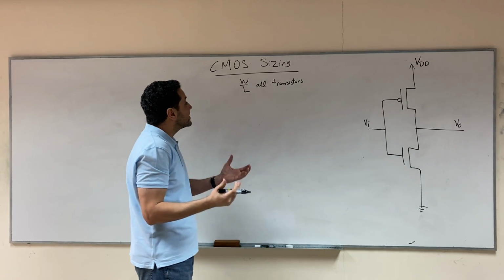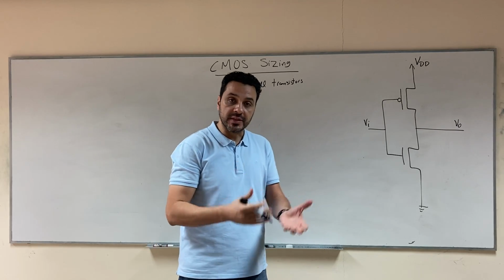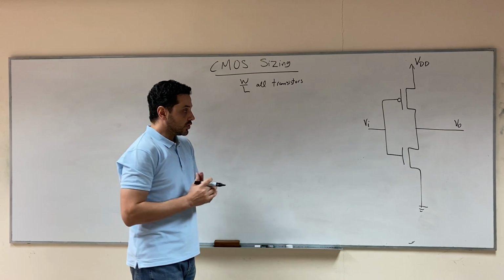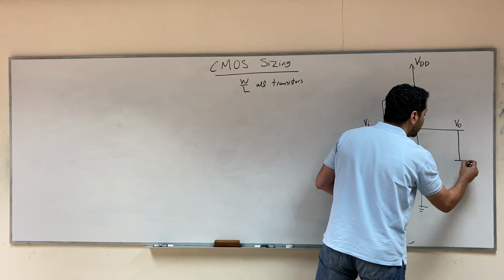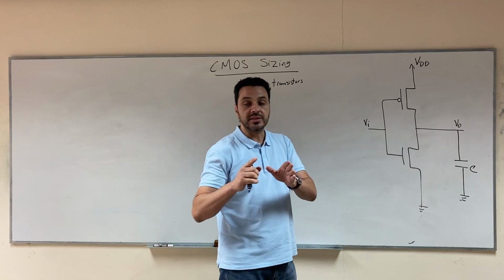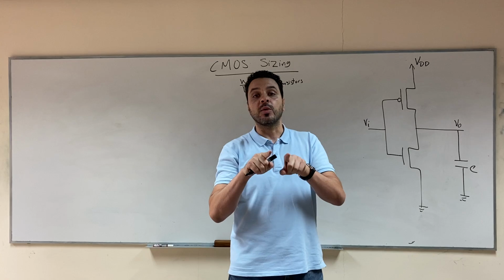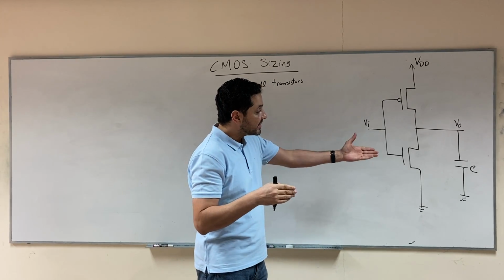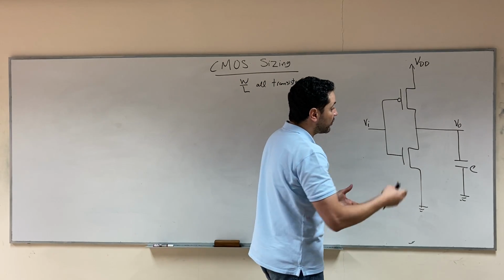So the first question is, why do we need to design W over L? Why do we need to design the sizing of the transistors in any logic gate? Let's go back to the beginning of the story. We talked before about a capacitance that appears at the output, between the output and the ground, which we call the stray capacitance. It appears due to the proximity between the components or between the wires in your small chip.